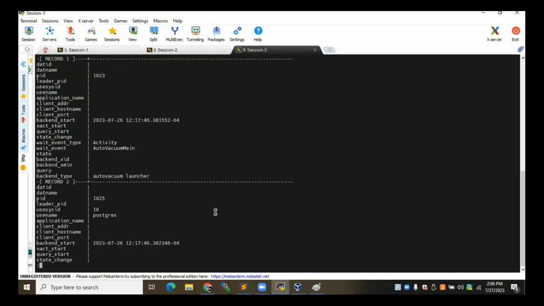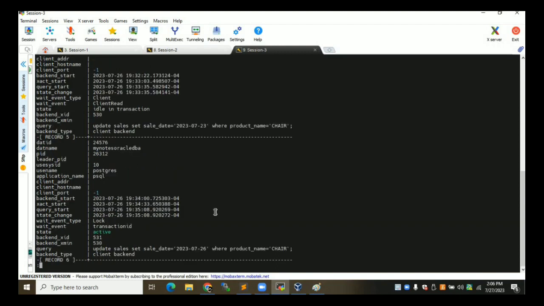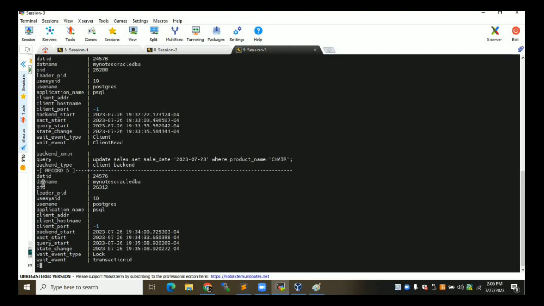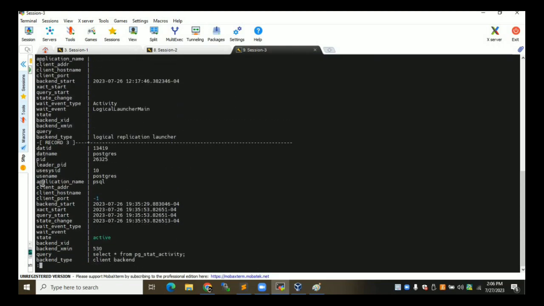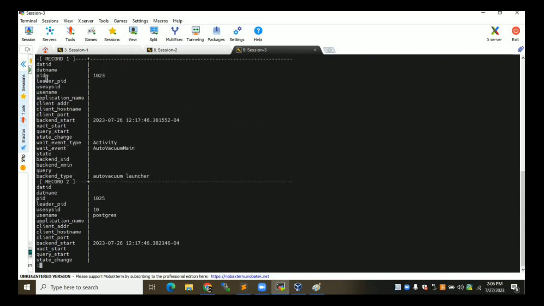It will provide all the current transactions, whatever is going on. By default you can see everything here. For example, we have 7 records against this database. You can verify what is there.